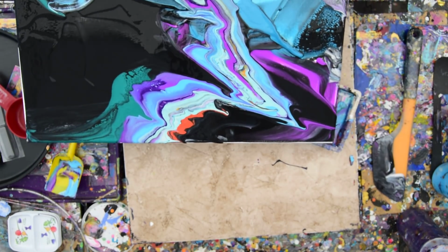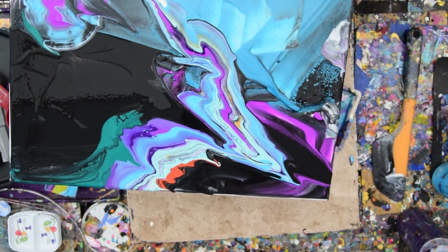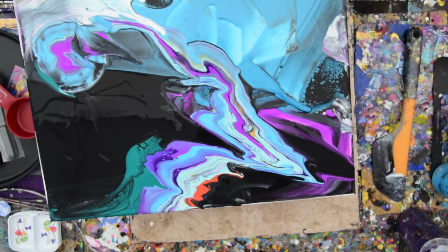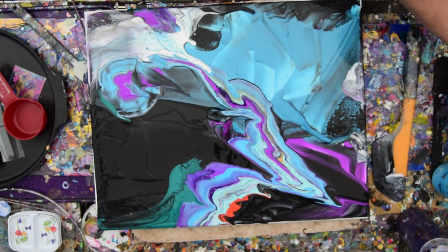I think I am going to knock that right over onto the edges where she sits. Use the rest of what's on my finger to touch up the rest of that side of the canvas. Yeah, that was good. I liked it. And I'm going to grab some more.